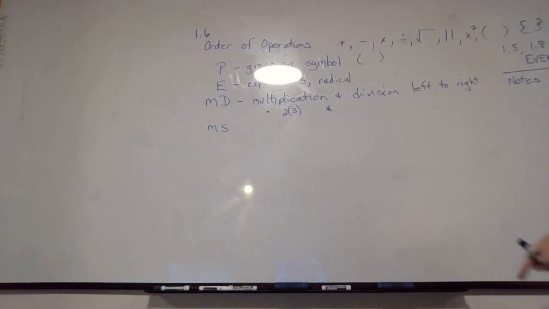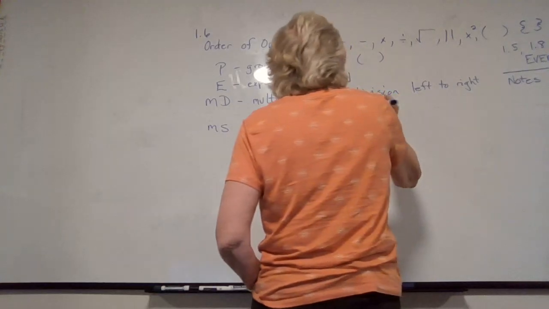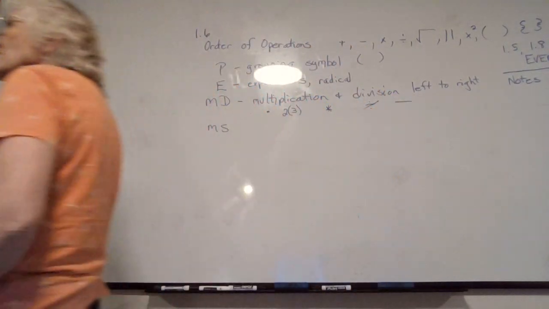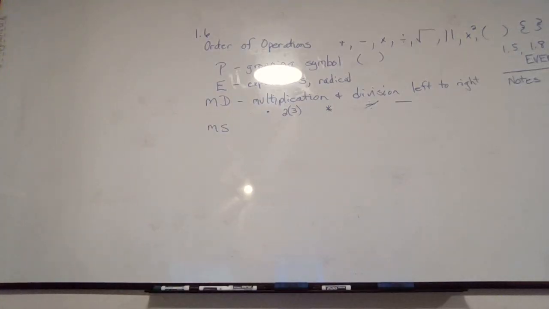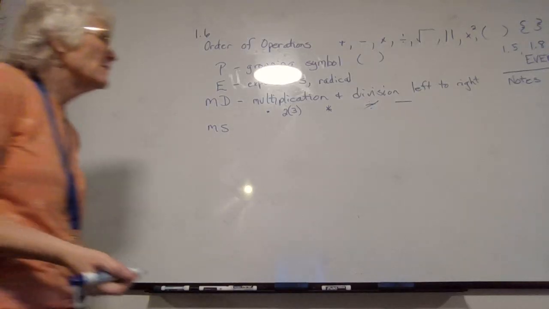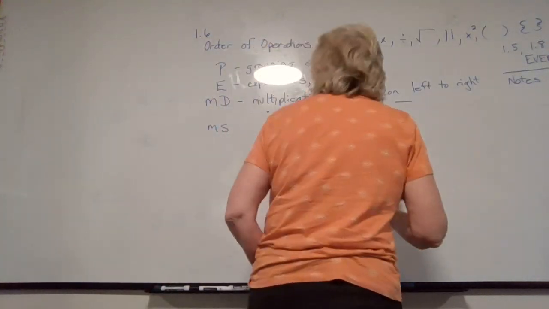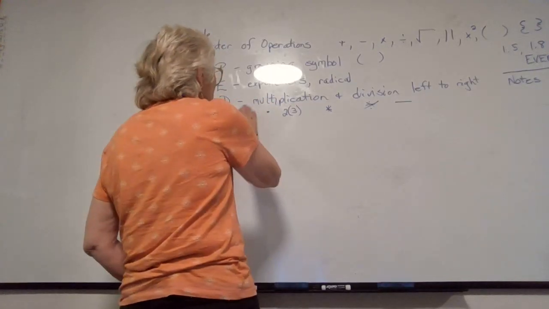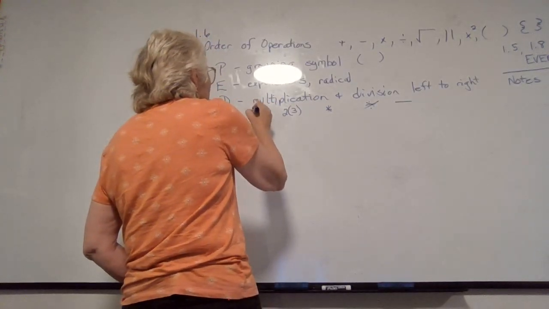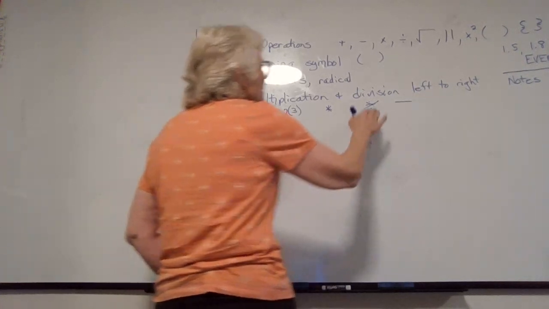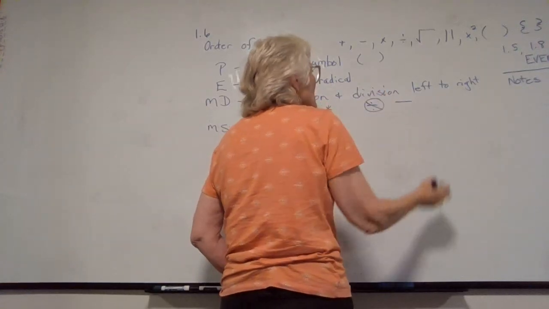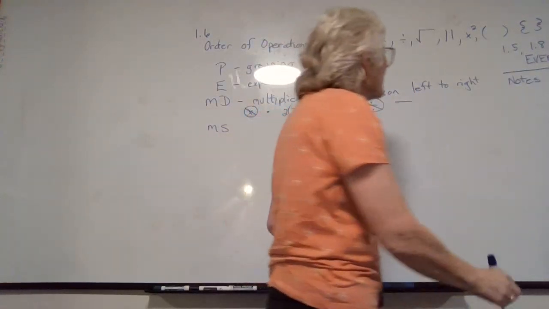Division: instead of writing the division sign, no more, we use just the fraction bar. The fraction bar is the same as division. So this is no longer used, kind of like the X is no longer used. The X, I'll put a circle around, is no longer used. The division, I'll make it more clear, is no longer used. We use the fraction bar.